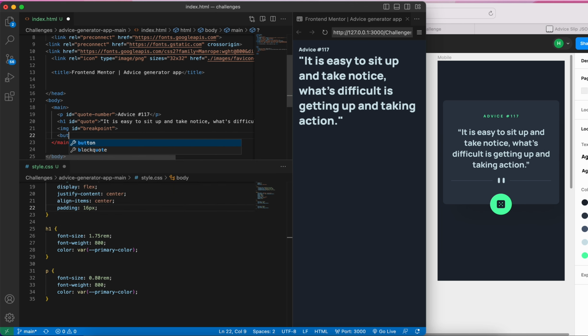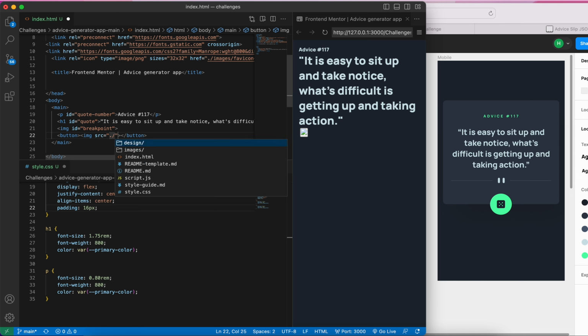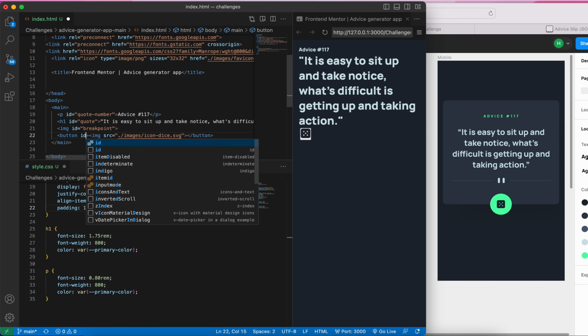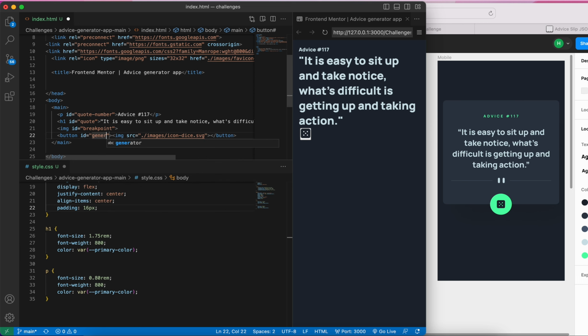And then we've got a button here, and that's got an image. We can put this one in, dice, generate quote button. Cool, that's looking pretty decent. That's pretty much all we need.